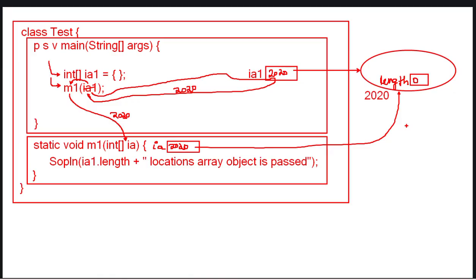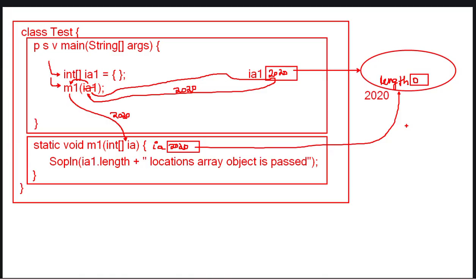That modification effect is affecting both variables. So tell me, when you create an object in one method, if you pass that object as an argument to another method, and in that method you read the value of the object, is a separate object created? No, the same object is shared.